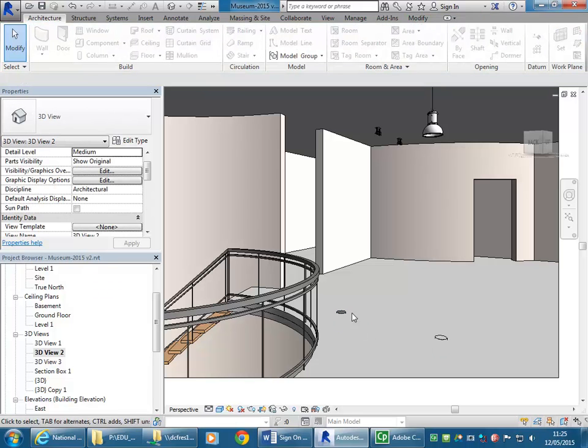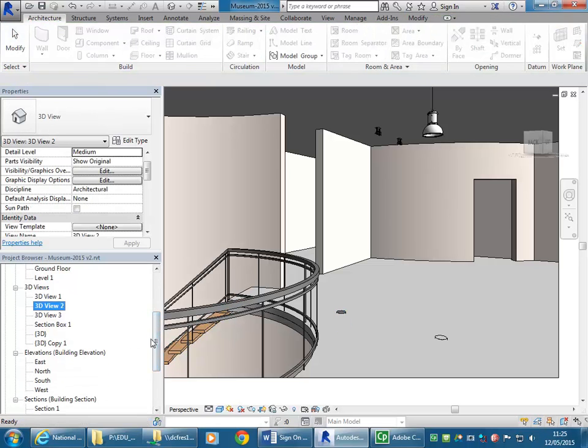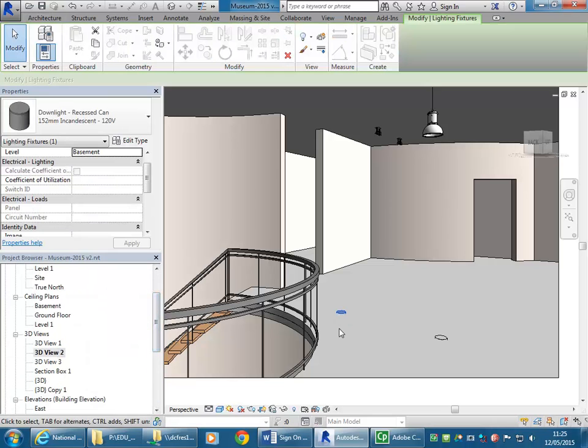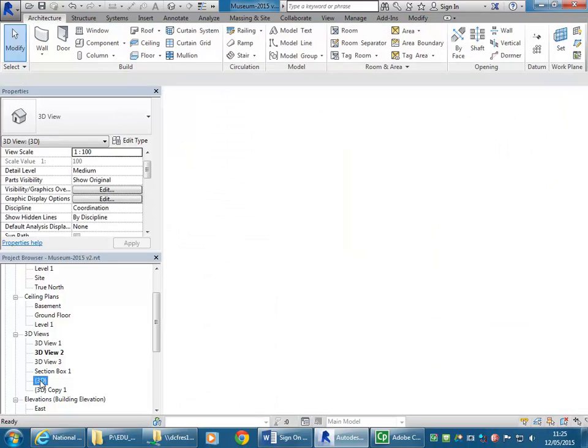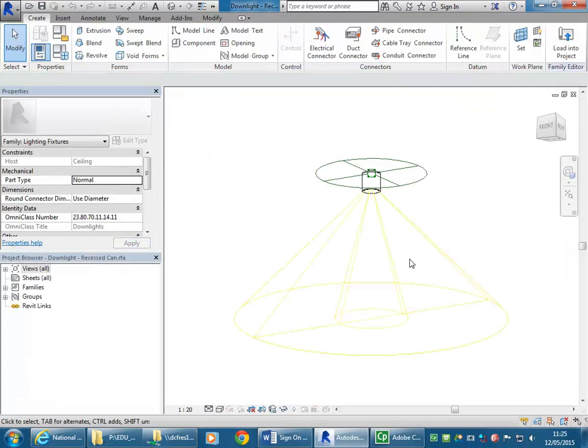I think in this case, editing the family might be better, so I'll just quickly show you that, because we haven't done too much of that. I did want to show you that today. So I'm going to just select them in the perspective view. Notice though you don't get many options when you select something in perspective. So you just need to switch to a different view, and then you get the option to edit family. It'll take me to that file.